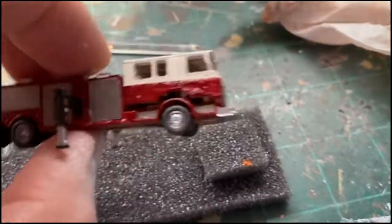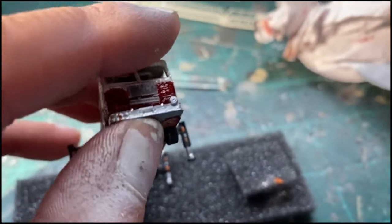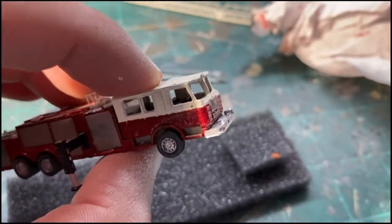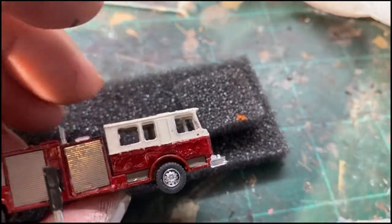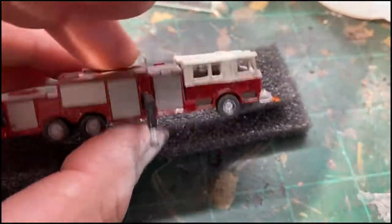You'll notice that I put the front bumper on, and apparently knocked it off too. I have to reset that. Actually, you know, it's just the cab. Perfect. It was just the cab. So the front bumper's on, and also put in the small etched metal pieces here on the handrails, the footsteps. So those are all on.